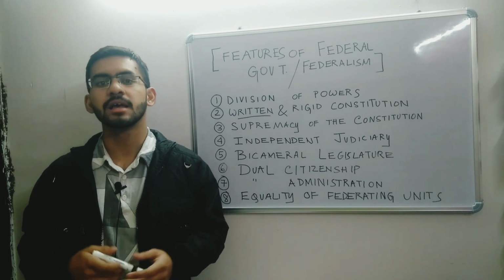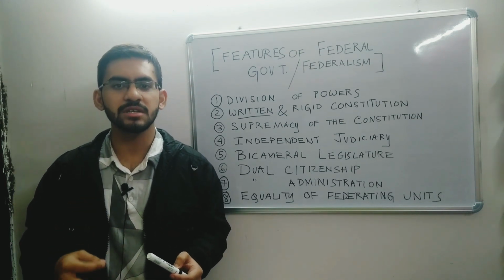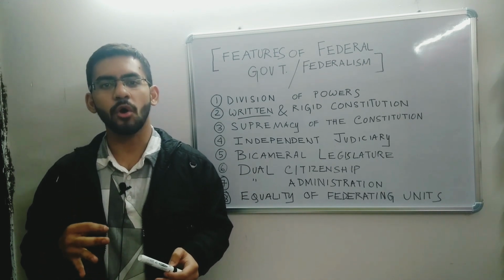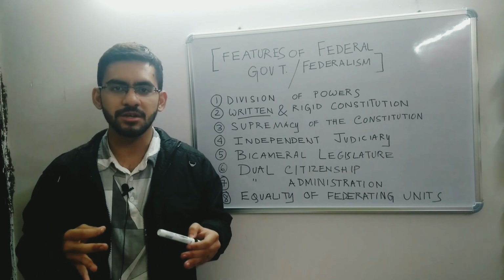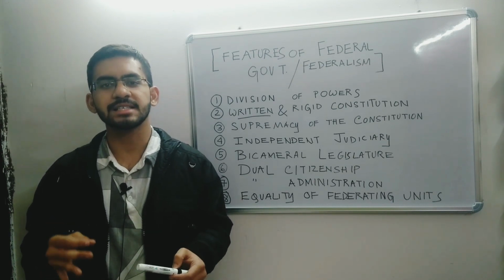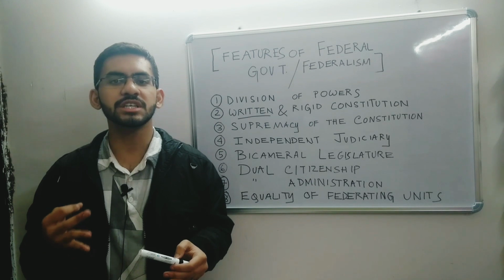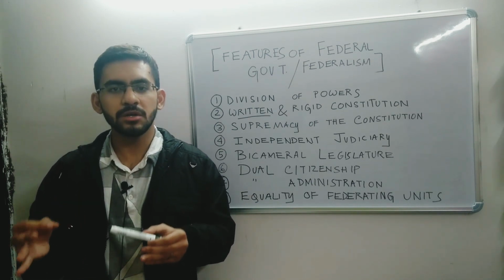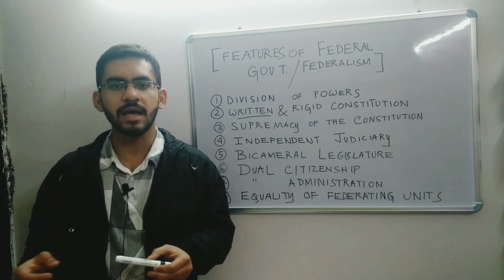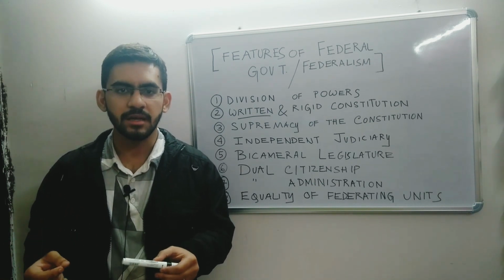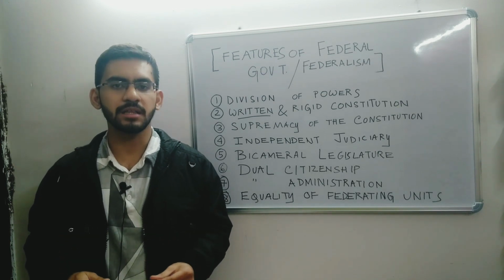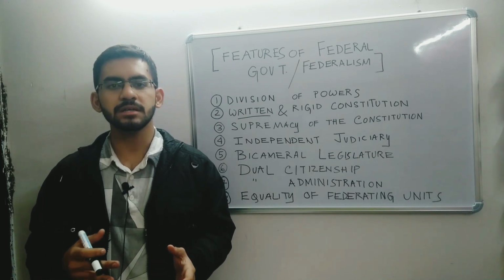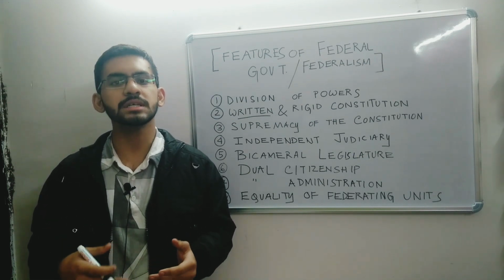How does it do that? Suppose any of the state governments or the central government has passed a law or an executive order which is contrary to the provisions of the constitution. In that case, the judiciary has a power called judicial review, through which it can declare that particular law or order to be null and void, as a result of which it ceases to operate. The second function performed by the judiciary is to settle the disputes as and when they arise between the central and the state governments or among the states.